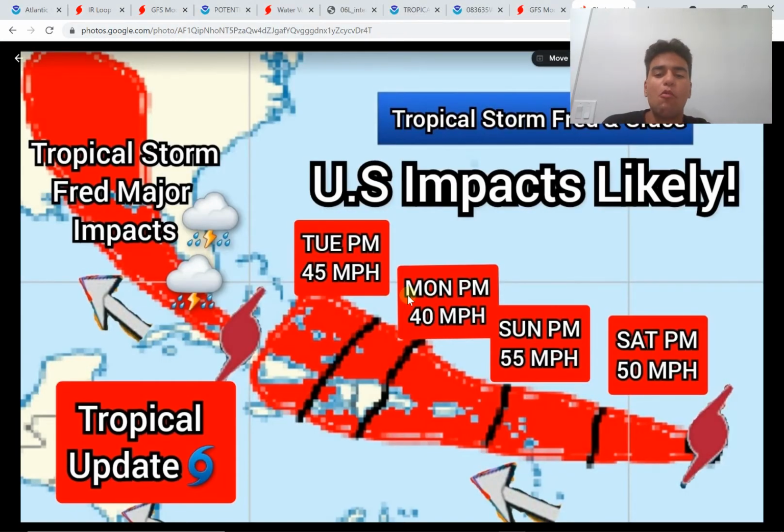Okay guys, so this is what I want to show you, just my projected path and strength for Tropical Cyclone 7. Keep in mind, this is just my speculation alone, and to seek guidance, consult the National Hurricane Center for the most reliable information. But based on my speculation, I do expect this to mainly stay around a mid-level to weak tropical storm as it heads further westward. Like I said, it's going to deal with land interaction as well as a decent amount of dry air, which should inhibit this from rapidly intensifying, but this still should dump heavy rain throughout the Caribbean. So make sure to keep that in mind, and same goes for Tropical Storm Fred.